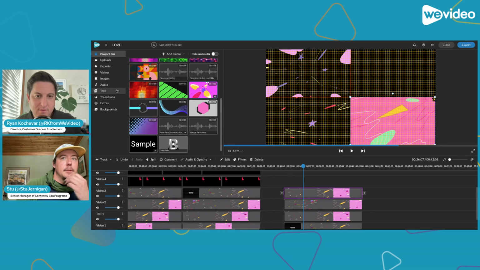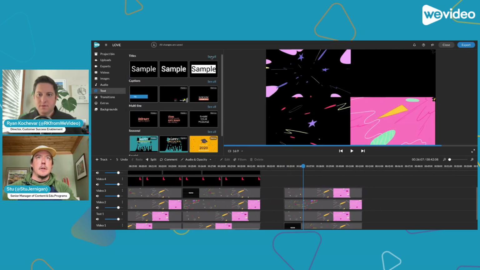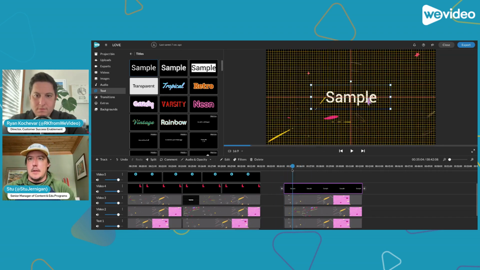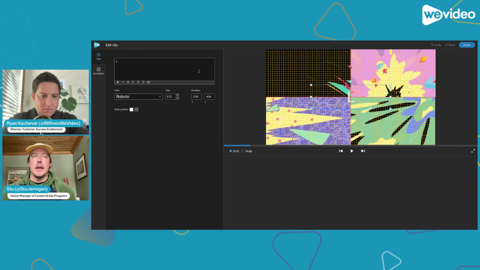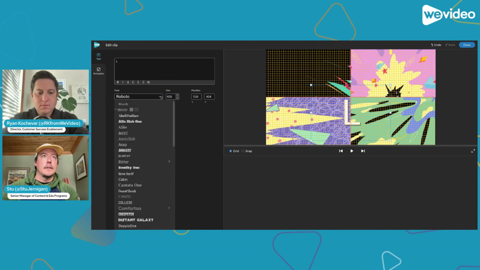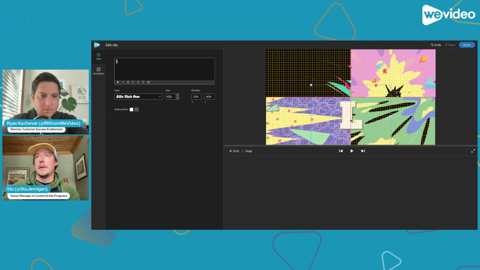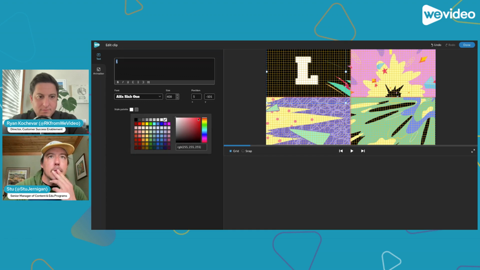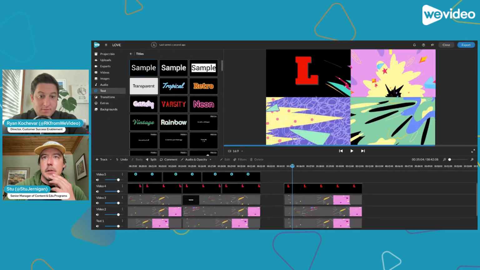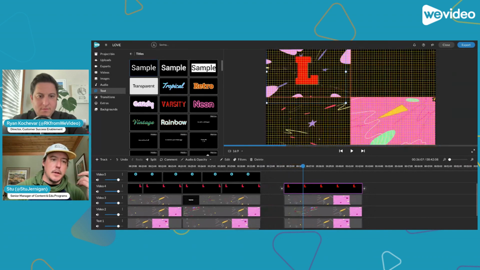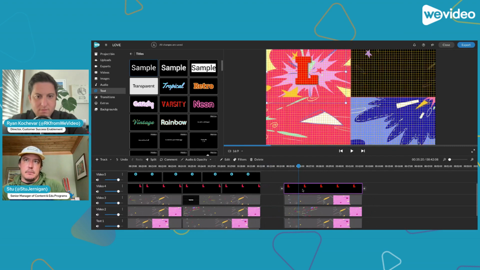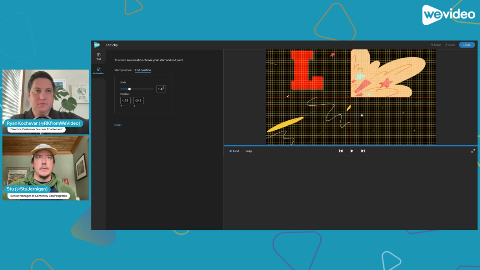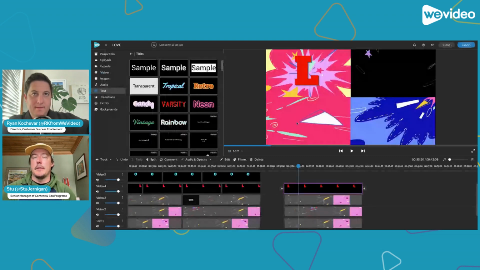Then it's just a matter of coming over here to the text, and I just used a basic text block here. Dragged it down and double clicked on it to change the text. Change the text size, give it a font that you like, drag it to the position that you want it in, change the color. Go red for this one, and there we go. And then again, you could animate this letter on top of the background animation. So I could say, let's have this grow to like 1.4 or maybe 1.3, so it'll be a subtle animation there.